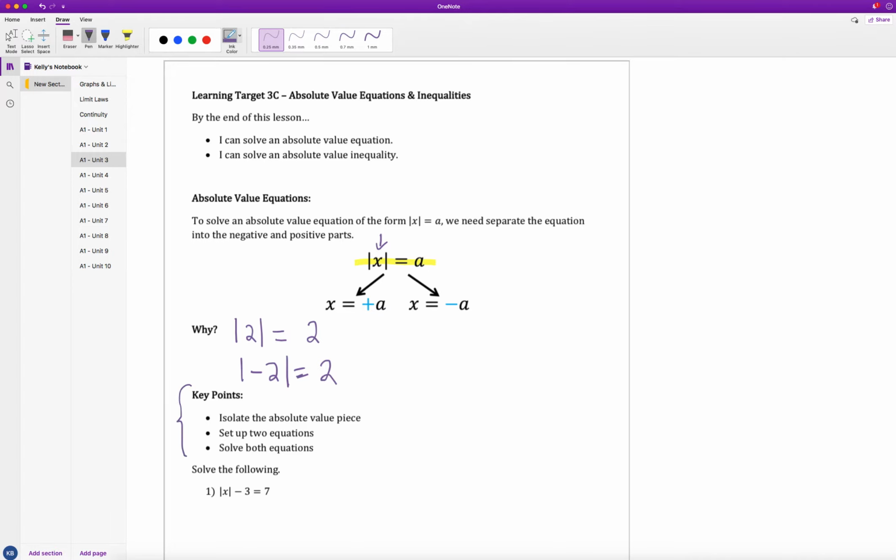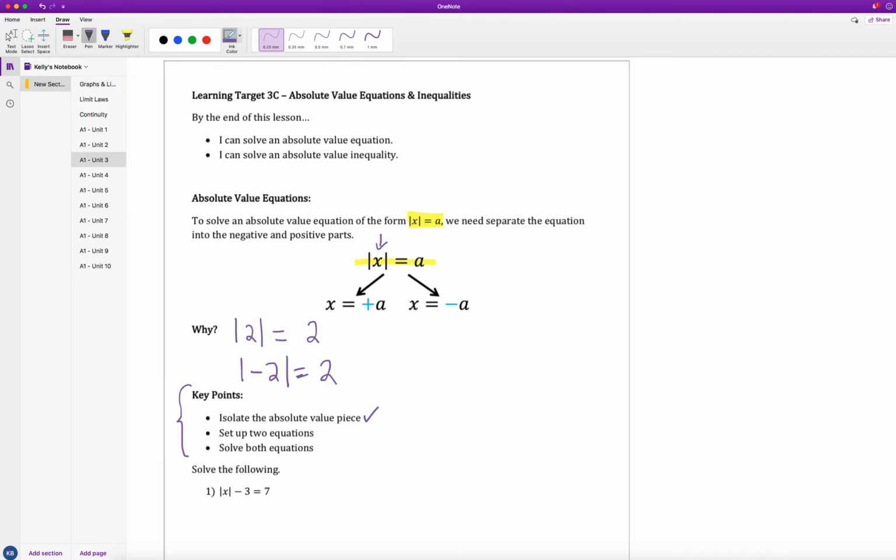Other key points to keep in mind are about this equation that I'm starting with here. Let me not draw over a. Actually, a highlighter would be easier. So this equation that we're starting with, the absolute value of x equals a, already has the absolute value piece isolated. So x is not isolated, but the absolute value piece is isolated. So we always want to make sure that before we split into two equations, the positive and the negative, we first have isolated the absolute value part. The second is to split it up into two equations, the positive and the negative, like we talked about above. Then from there, sometimes we might have to do a little bit more work to actually solve for x.